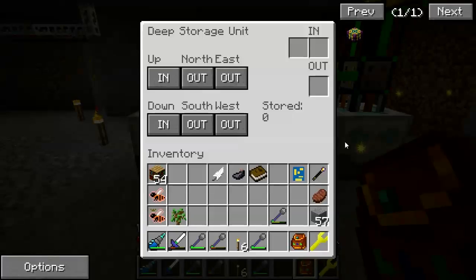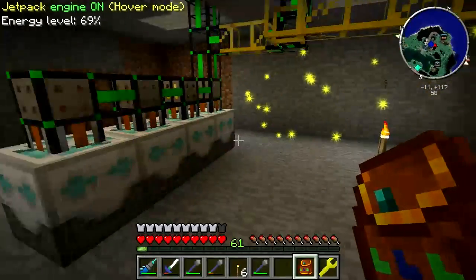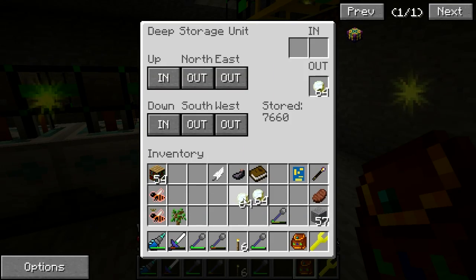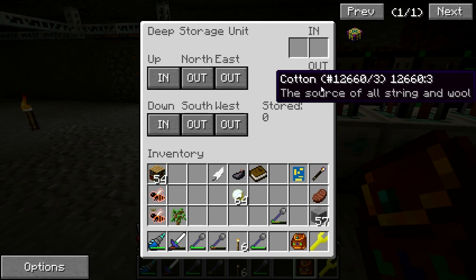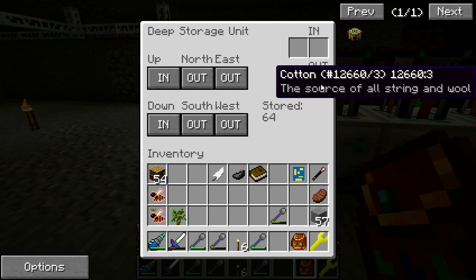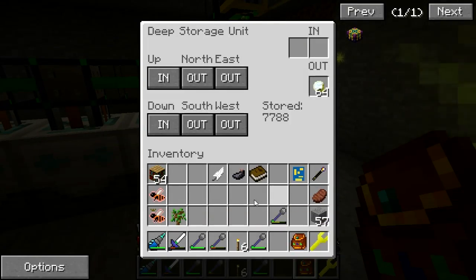And by the way, I've found out that the first 64 of whatever you put in, the first stack that shows up here, doesn't count for the number of them that are stored. So like 8,277 carrots doesn't count this 64 of them. So if I pull that out, that number goes down, and so on. And I can't demonstrate it accurately because, well, I can in a way. All right, let's take a couple of stacks of cotton. And if I put a stack of cotton in here, it doesn't. You see, it counted up and then it fed into the output. Now, if I put a second stack in there, it's going to show one stack available because the other stack is already primed in the output. And so that takes care of that little mystery.